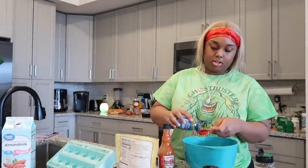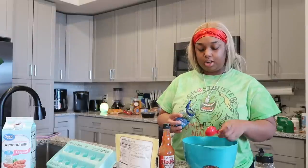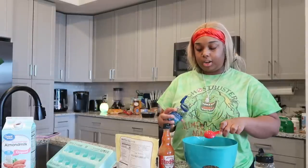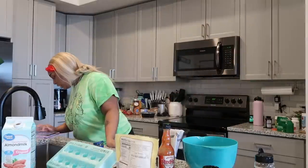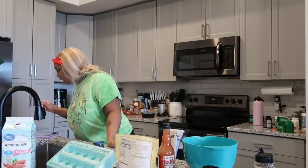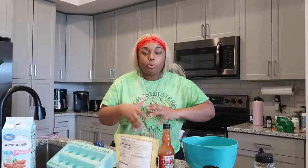I'ma just shake it. Put it in there. Shake it. That's it. That's all the ingredients. Parsley. Okay. Large bowl. Add all the ingredients to the meatloaf. Stir until well combined.